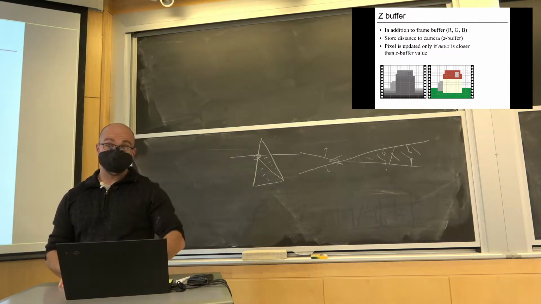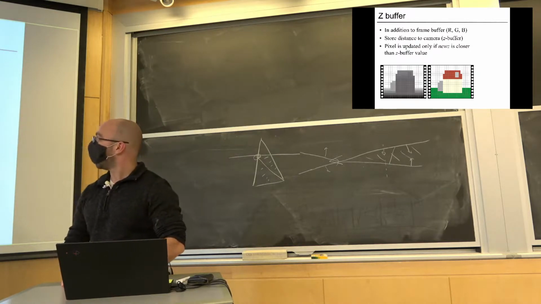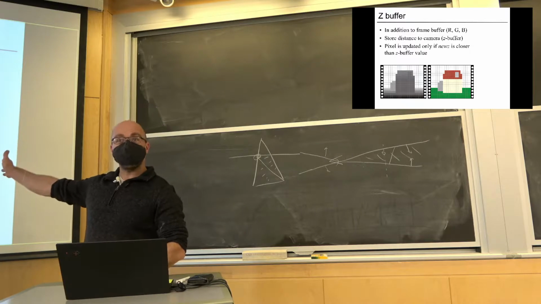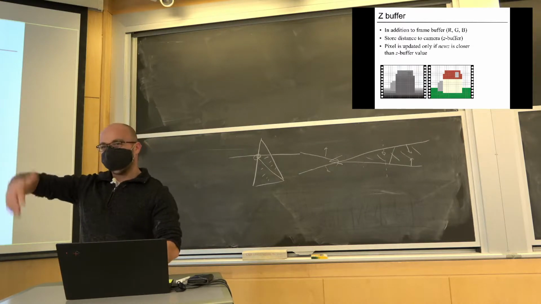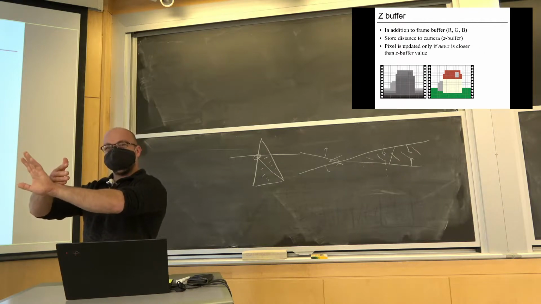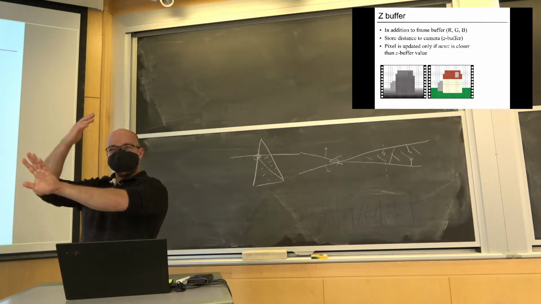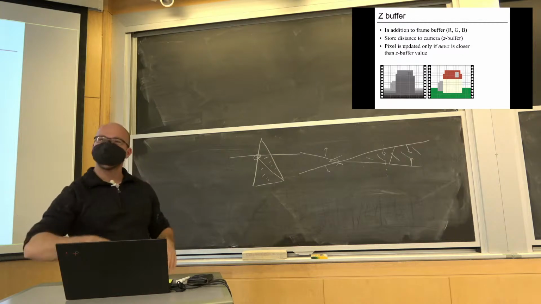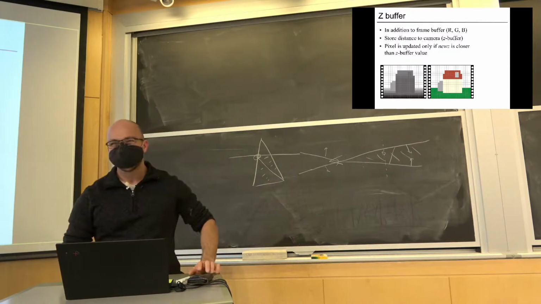By the way, to go back to the question, another reason why you might want to be careful where this logic happens: think about windows. If I rasterize a window and I've got my outdoor scene geometry, then the Z of the window is closer than what's behind it, but maybe I want to tint what's behind the window or something. So you can imagine there are all kinds of special cases here.